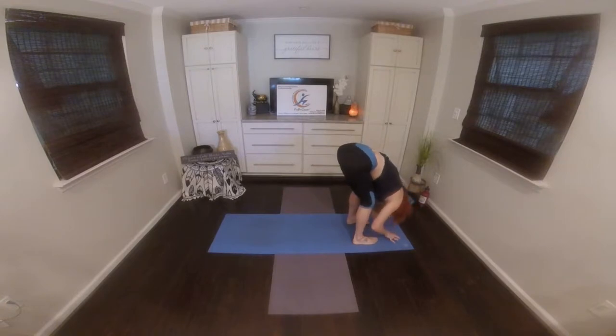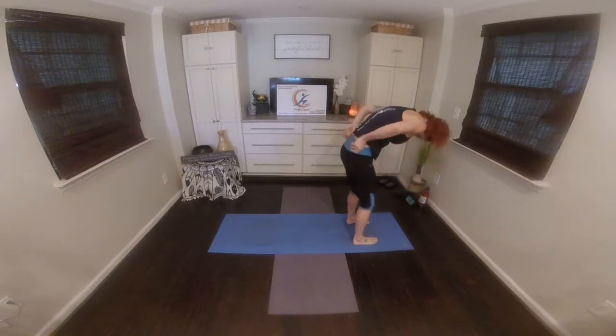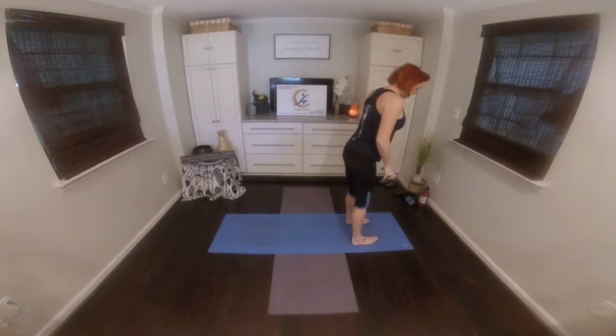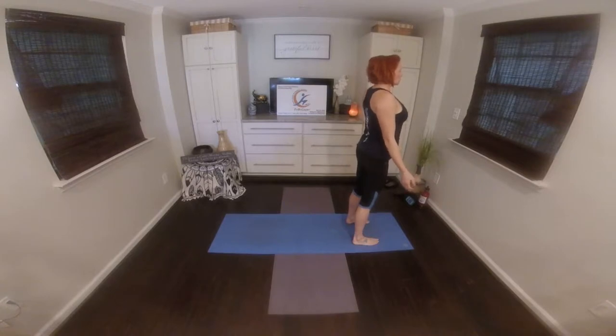Release the hands to the earth. Again, once more, inhale, flat back. Exhale, fold. Bend the knees and roll it up. Roll the shoulders back. Stand up tall. Check in. Press the feet to the earth. Pull the quads, pull the belly, squeeze the glutes. But relax those shoulders. Maybe close the eyes. But simply breathe.